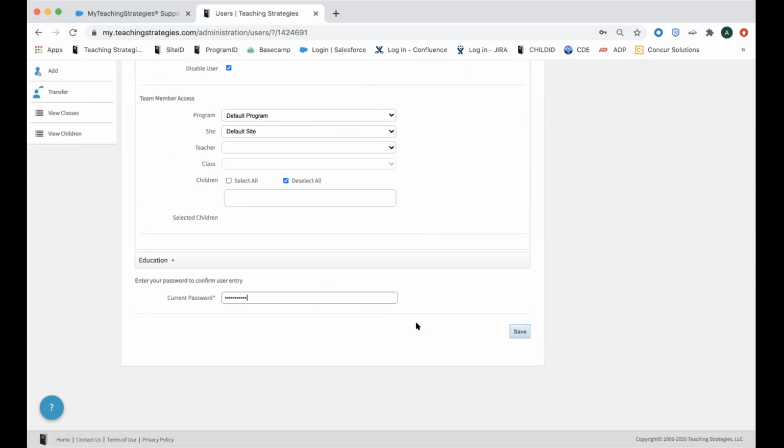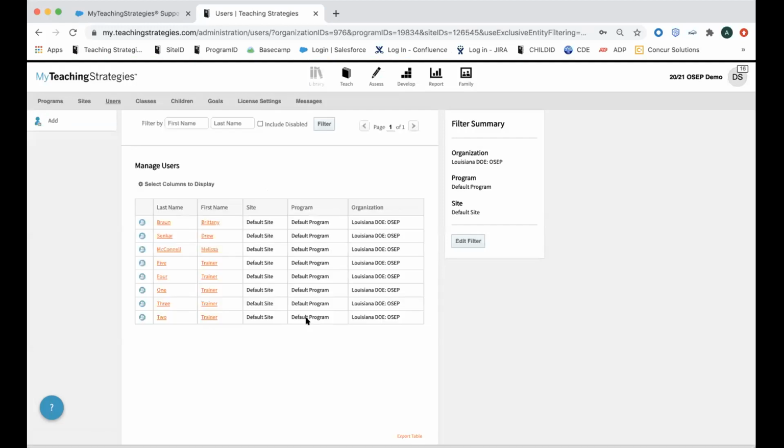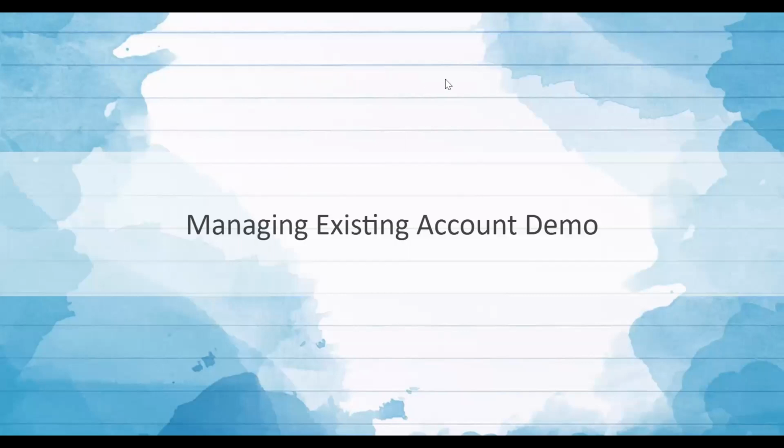and then enter a password, because as an administrator, there's a safeguard in place to ensure actions are not taken erroneously. You can see here, user was updated, and it again takes us back to this page, and that user has disappeared. And that's all for now. I'll turn it back over to Britt. Great, thanks, Drew.